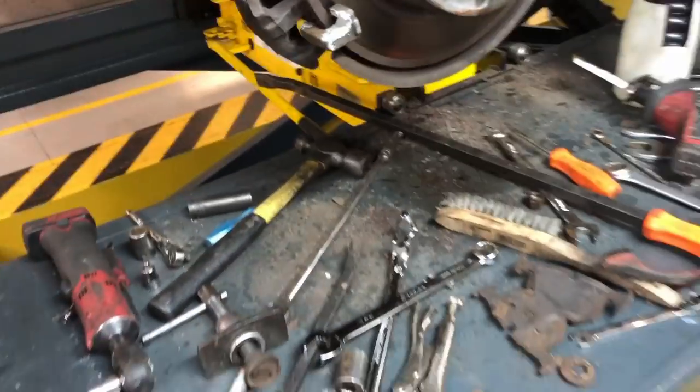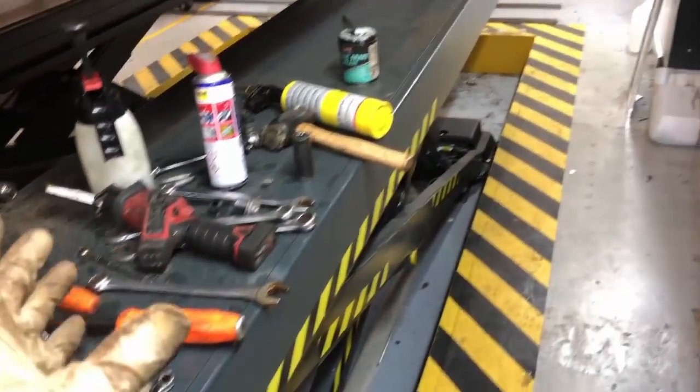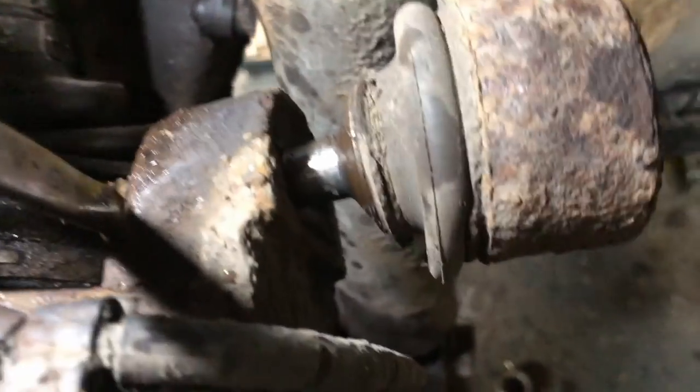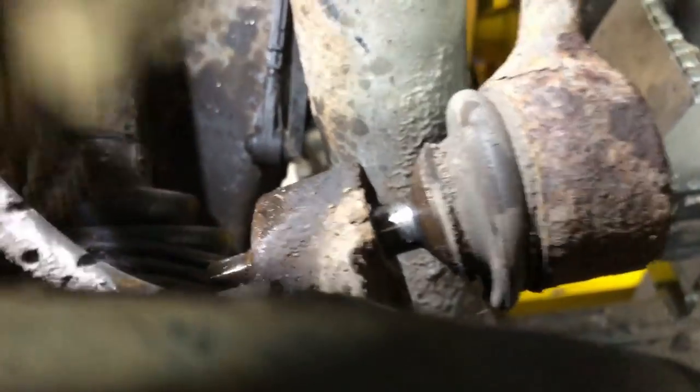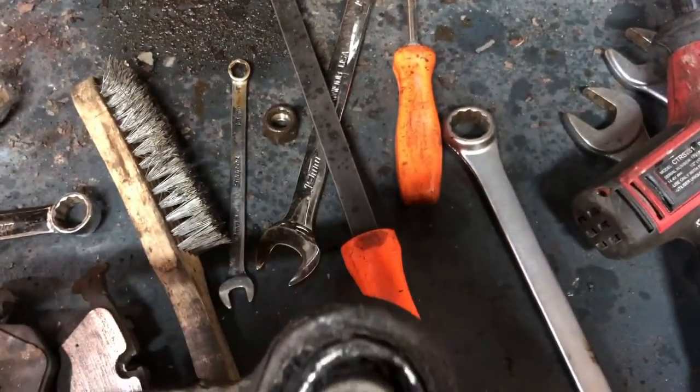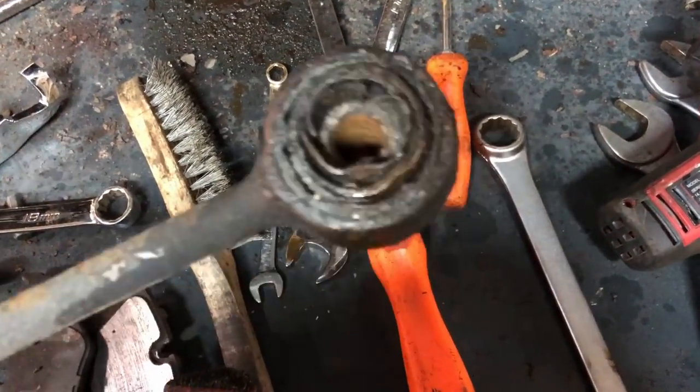I finally got it off. Well, near enough, but look at this. Look at this mess. So you've got a little 10mm hex on there, so literally you just have to put a spanner on the end of the 10mm there, and then a socket. You can't get any power tools on there, you just have to go open end spanner, a bit at a time, and of course all the thread is all rusted up at the end, so of course it didn't want to come out. Well, if it wasn't buggered before, it is now.